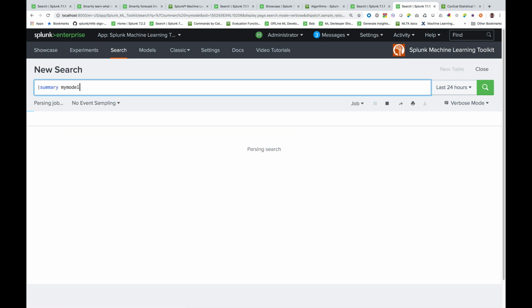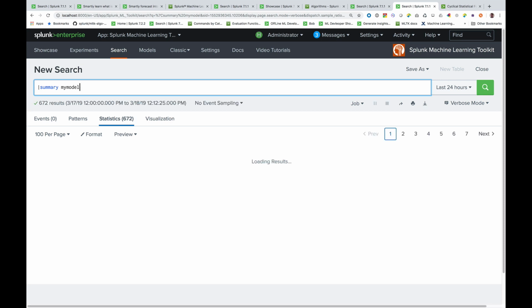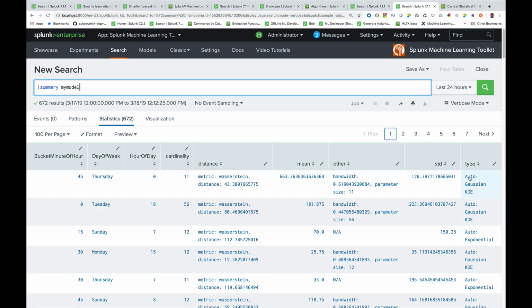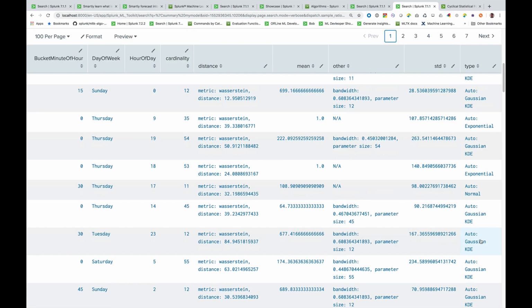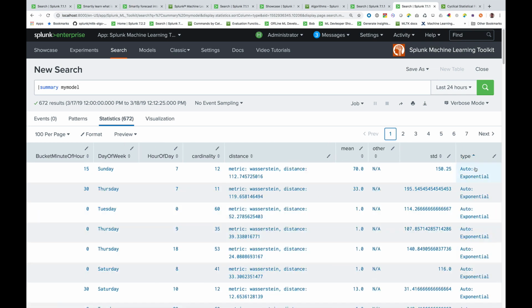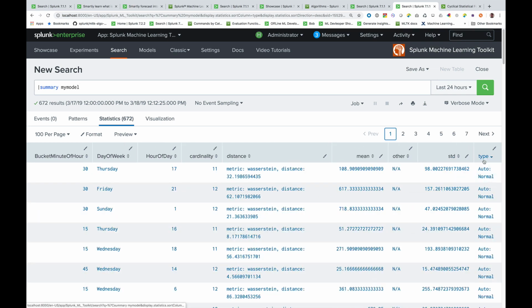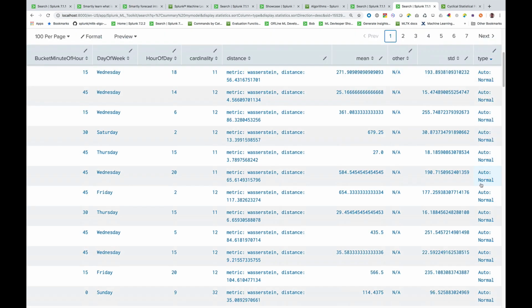So instead of seeing that every section in time has been discovered as a normal curve, instead we've actually detected all of the different combinations and decided behind the scenes with machine learning, what is the appropriate density? What is the appropriate math to use? And we actually can see that a lot of this is coming in as auto Gaussian. And some of it shows up as exponential, and some of it will show up as auto-normal, but you're not actually deciding that each one of those curves is predetermined to be normal or predetermined to be Gaussian. We're actually discovering that for you.